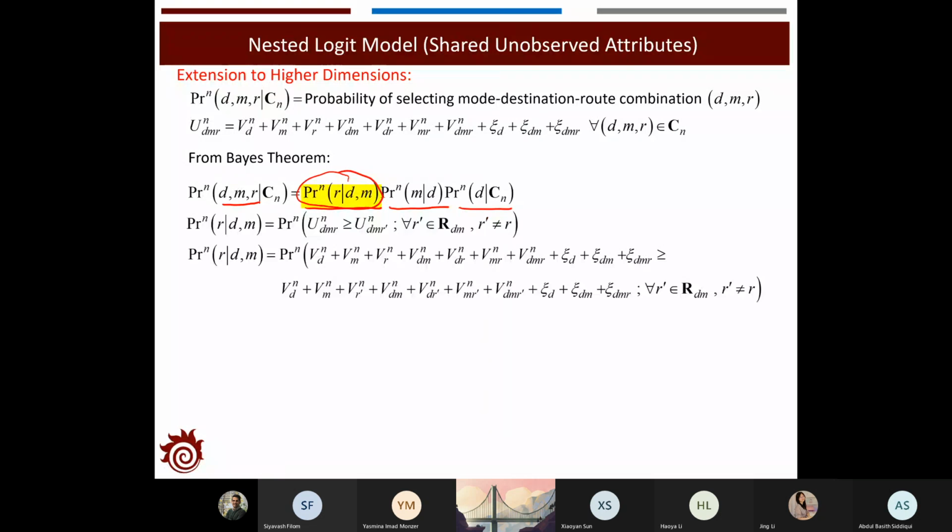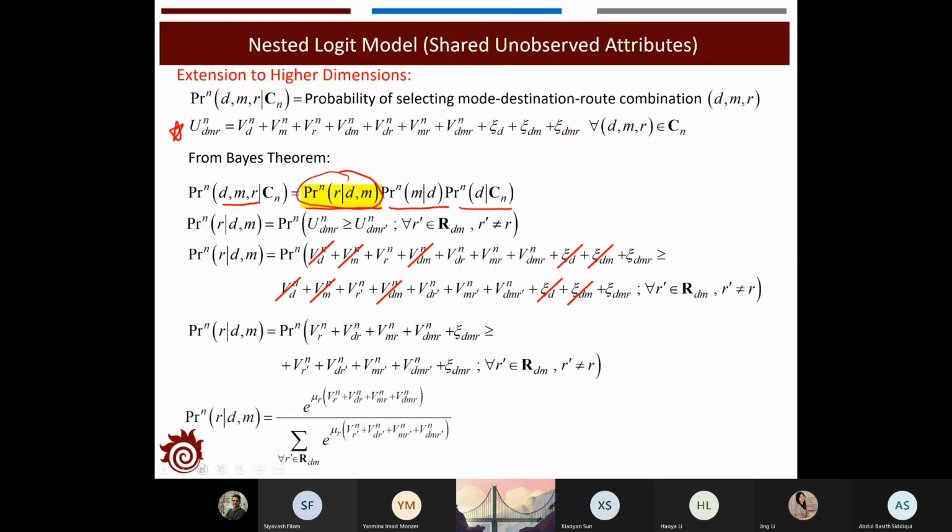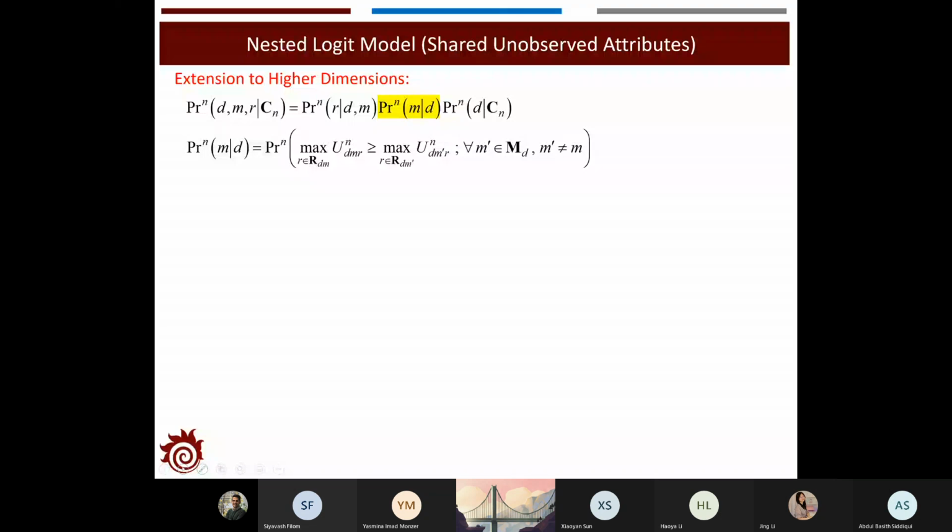I'm going to try to skip all this process. If you're interested in the derivation, you can check it after class. It comes from the very complicated utility function, but a lot of common variables can be removed from the derivation. I'll jump to the final formula directly, and this one shows the expression for the conditional probability of r given d and m, and then we can check the conditional probability of m given d. So again, here we have to recall the formula from the property of the gamma distribution.